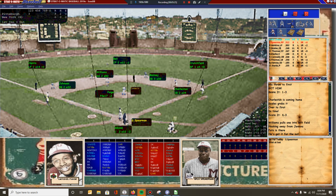And let's go over that Black Yankees lineup. Leading off and playing right field is Splo Spearman. Batting second is the left fielder Fast Jenkins. Batting third is the second baseman Tubby Scales. Batting fourth is the center fielder Hawk Thompson. Batting fifth is the catcher Eggie Clark. Batting sixth is the third baseman Rev Kennedy. Batting seventh is the first baseman Showboat Thomas. Batting eighth is the shortstop Bill Yancey. And batting ninth is the pitcher, Otis Starks.